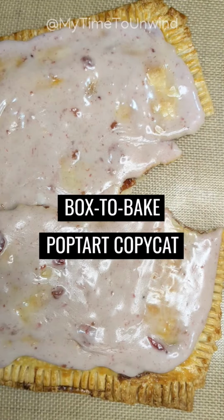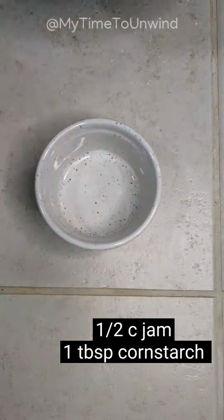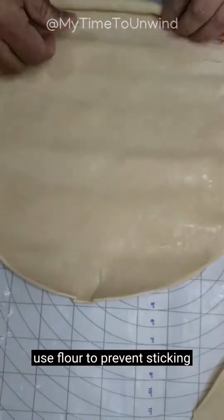Let's eat. I saw these homemade Pop-Tarts pop up on my For You page, and luck would have it, I also had all the ingredients to make it. I love Pop-Tarts, so I'm anxious to see how this turns out.